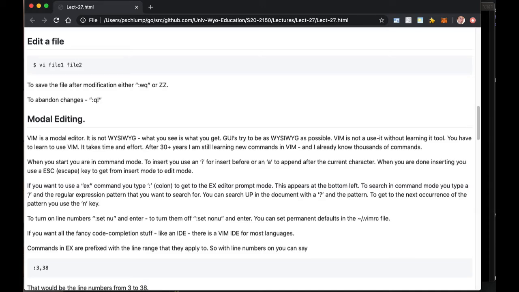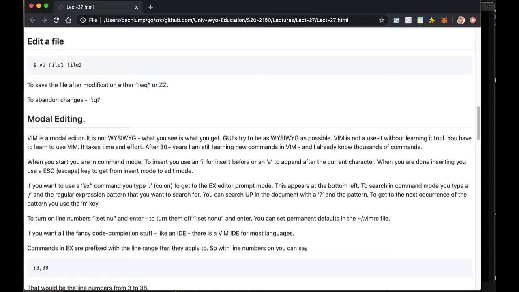Okay, to edit a file with the command line, you can do vi or vim and the name of the file. I don't think there's much to say about that. When you get done editing the file, the way to save it, if you are in command mode (we'll explain what that is in a second), is to hit :wq or capital ZZ to save, write, and quit from your file. If you choose to abandon changes that you've made, then :q! will exit the editor without saving anything, so that you can get rid of stuff.